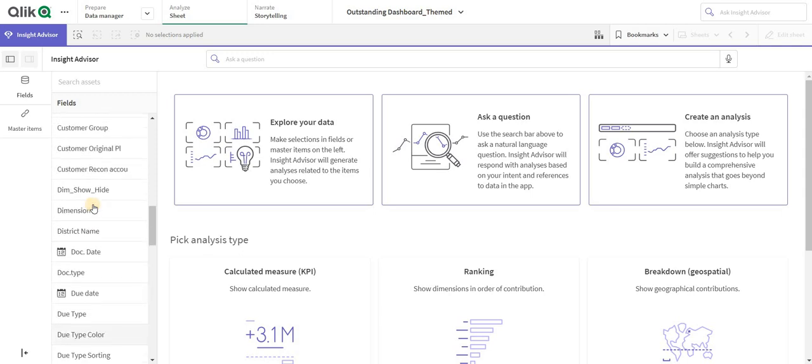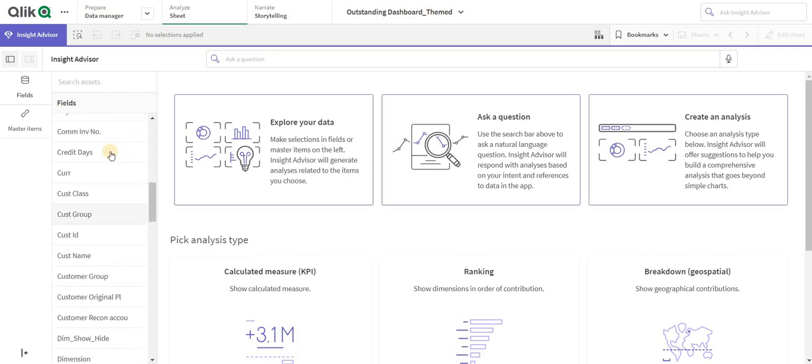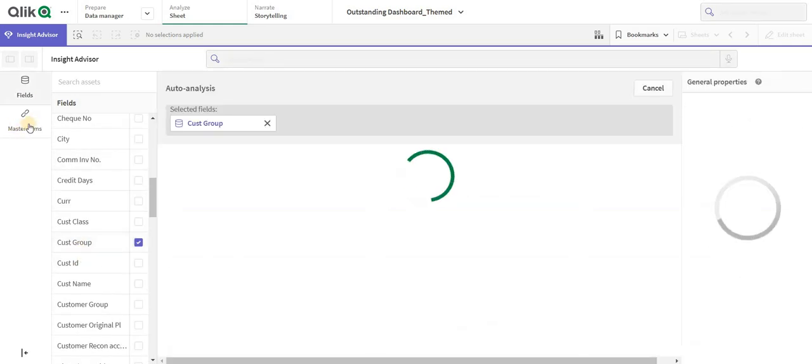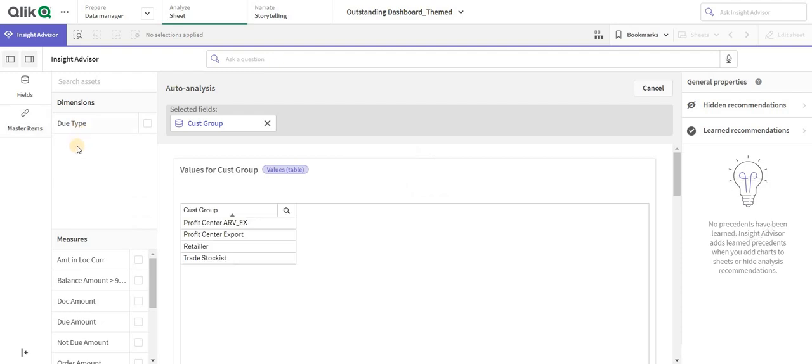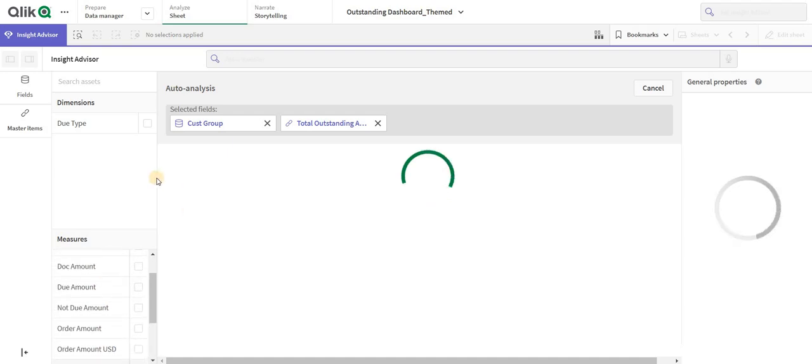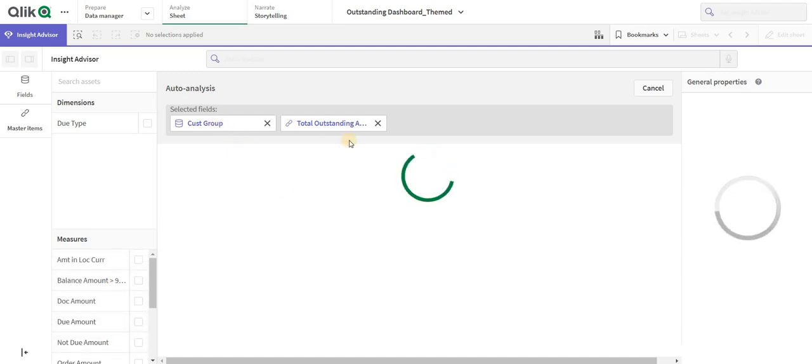For example, in my case, I will say customer group, and I have some master measures here. I will just start taking some of it. And now I will have the appropriate answer for those particular KPIs.